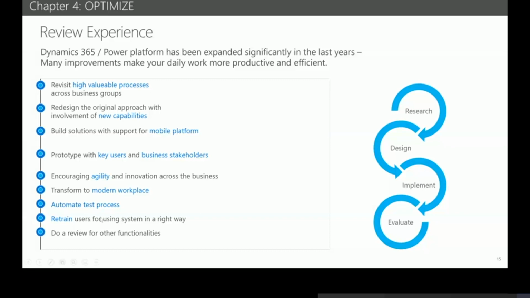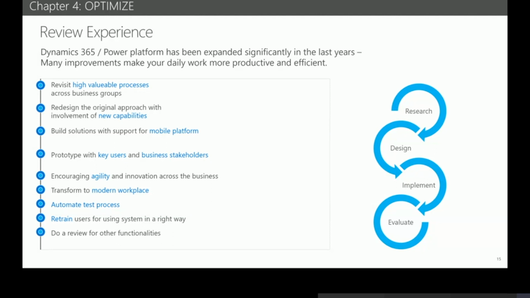And then quite importantly, start thinking about automating your test processes. We are rapidly innovating as Microsoft at the moment. And I think in that we pose two challenges to our customers and our partners. One is just keeping up with everything that's happening. The second is really, how do I test that what Microsoft just deployed is not perhaps breaking something that I have running in production? And I think automating the test process when we're faced with this rapid change is a good way to detect and reduce the risk so that you can catch these things before they impact you.